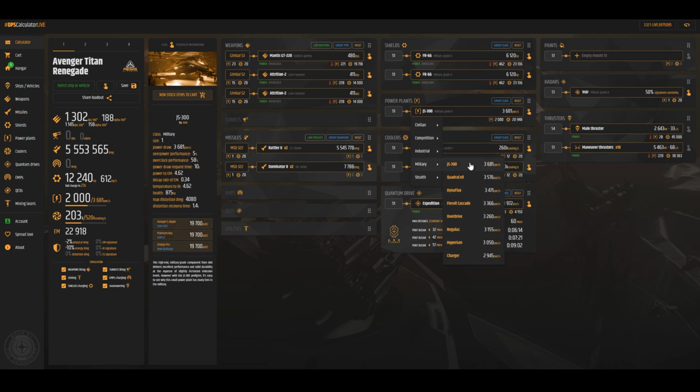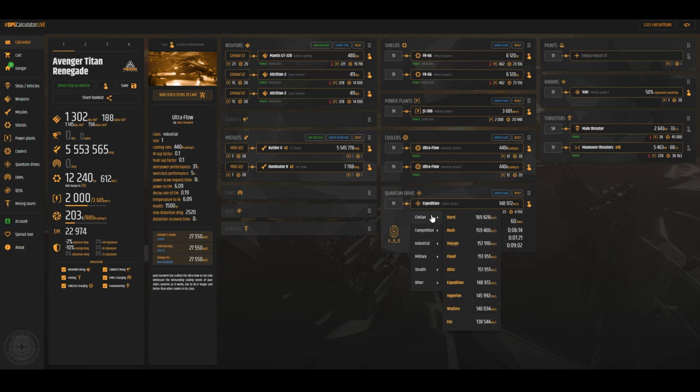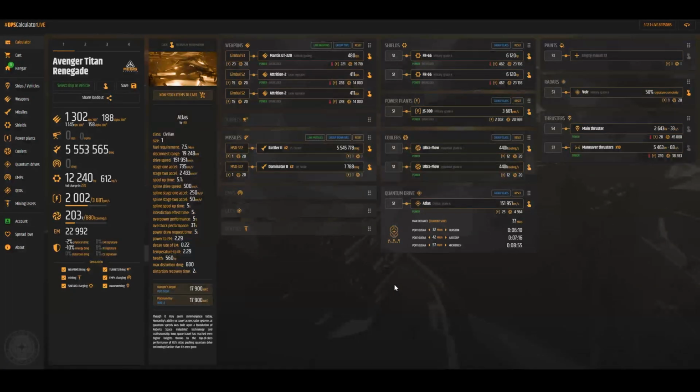The power plants, I will go with JS300. It's tried and true. Same with the coolers. I'll go with my standard Ultra Flows, and the Quantum Drive will be an Atlas. Although you probably could get away with a little bit of stealth here, like a Drift, or even go with something else if you don't mind having to stop to get gas. But it's up to you. Right now I'm just going to put an Atlas in there. And so here we go with a Titan Renegade build, gimbaled, with fast recharge shields and an interesting weapons and missile loadout. And I find it works for me pretty darn well.